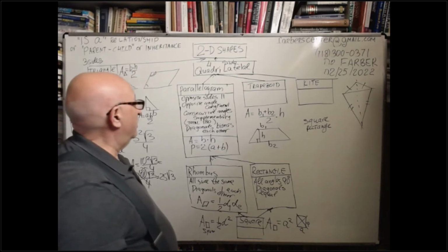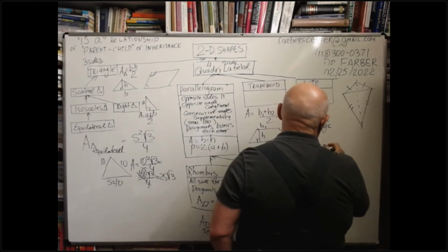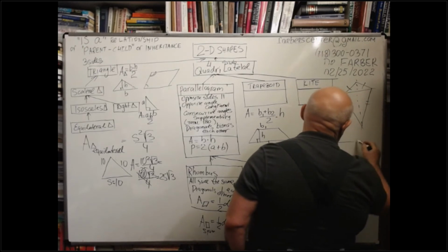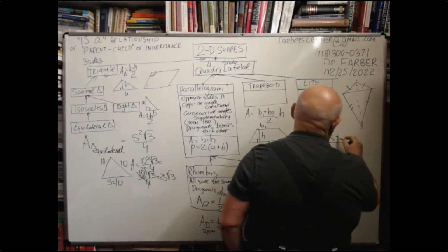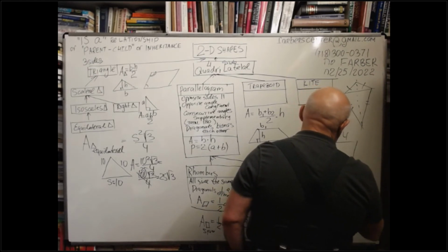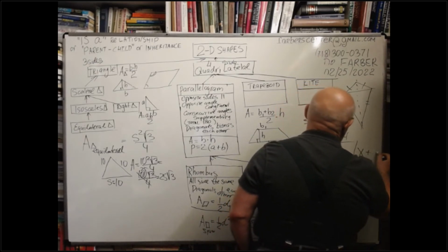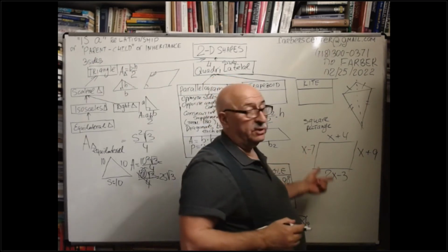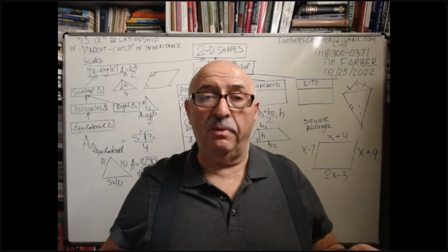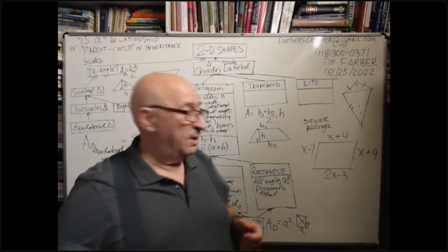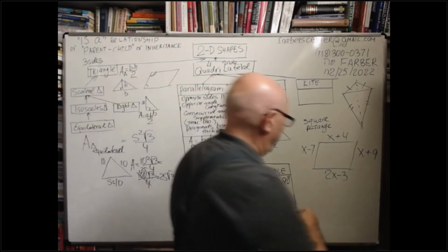Okay. Not only identify. For instance, you have some question. It looks like parallelogram, and you have sides, let's say x plus 4, and this 2x minus 3. And I just made up some examples. And x minus 7 and x plus 9, for instance. And you have to identify what shape is it. So it looks like parallelogram, but you have to solve equation, prove that all sides are the same. If the same, it would be rhombus as well. You understand the idea? Why? Because you have beautiful diagram. In rhombus, all sides are the same.